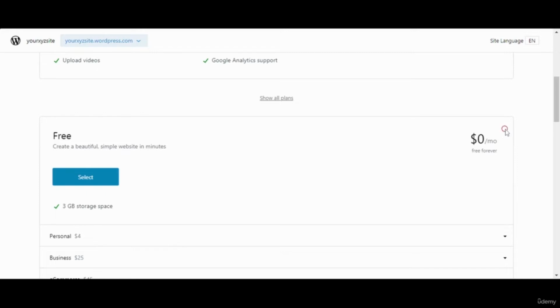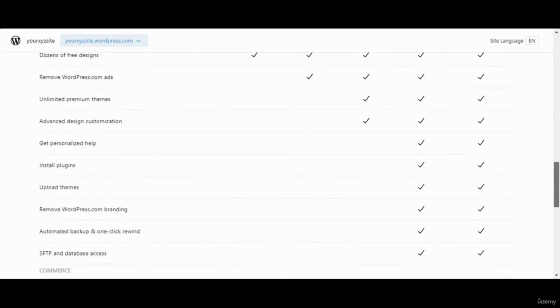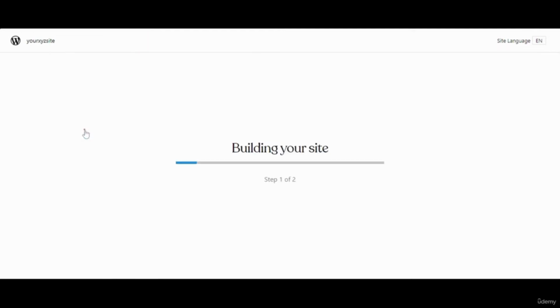You can see the premium plans there. So we have selected the free plan. Now the designs are getting applied automatically. So it's loading. So we are waiting for the design to be applied. So we have got the template here.